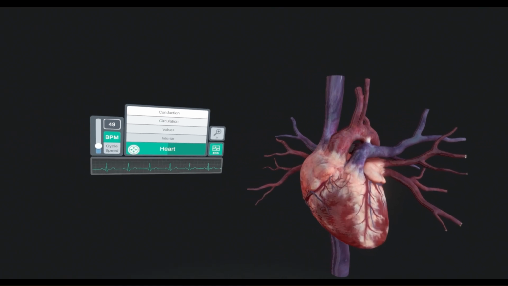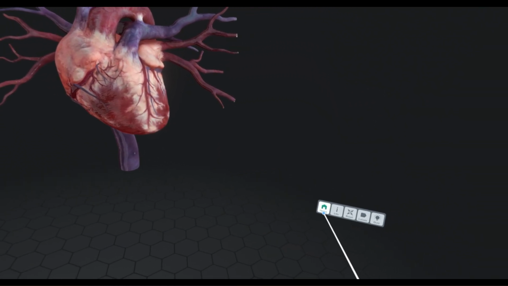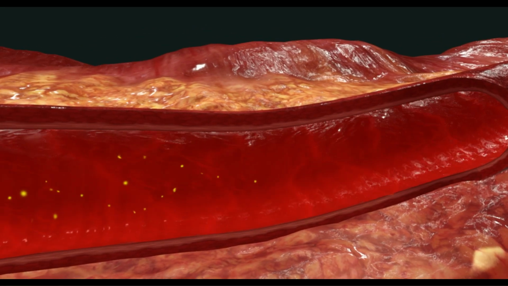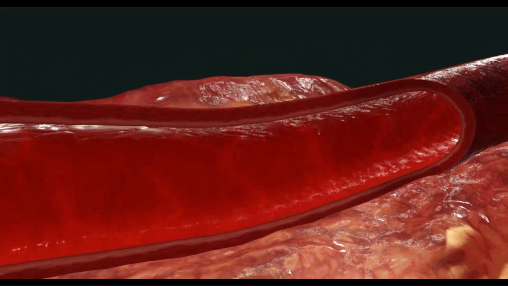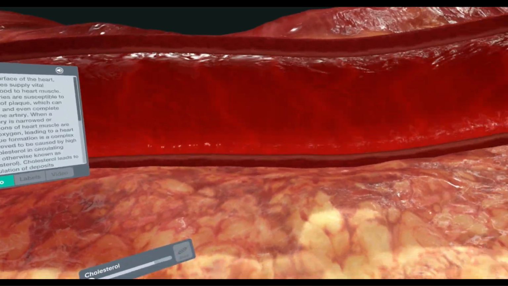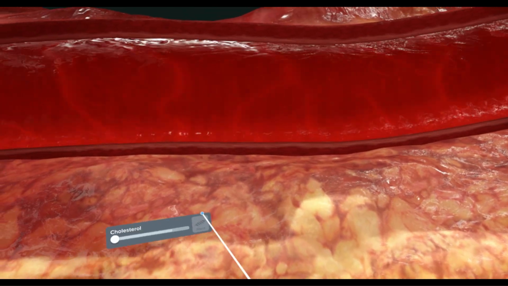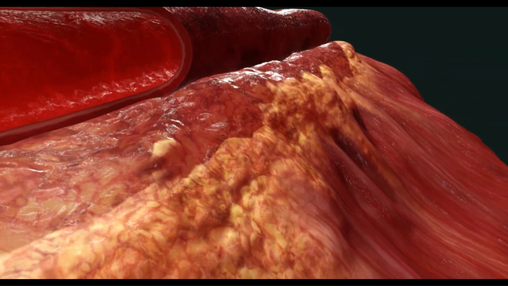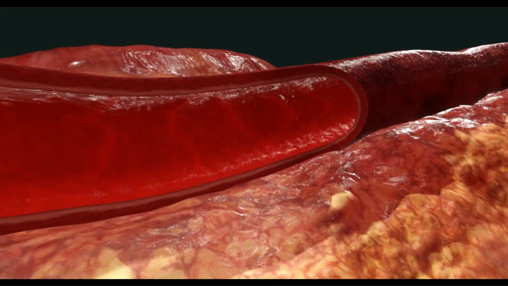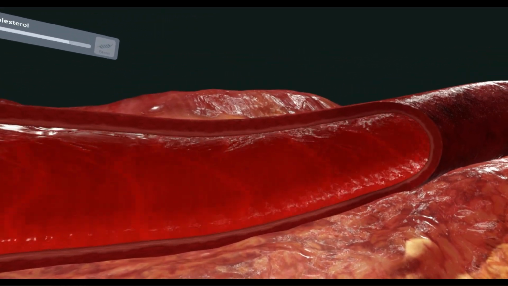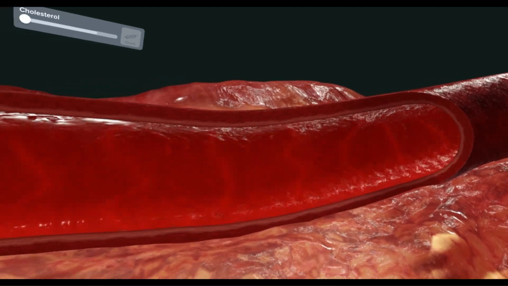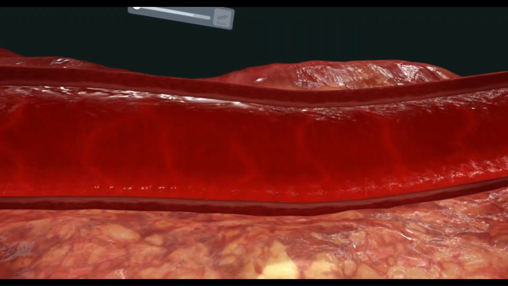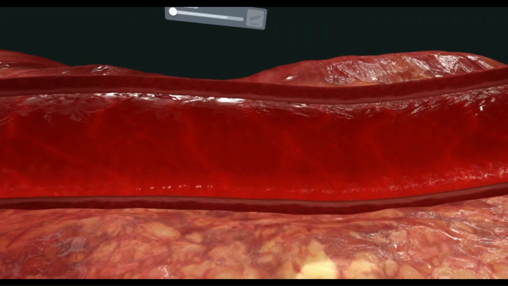Okay, this is all a really great view, but I'm going to change one thing. We're going to go back real quick and look at coronary artery disease. I'm going to sit back down. We're going to take a look at this right here. Okay, we are looking at the epicardium. This is the exterior of the heart, the muscle on the outside of the heart, and this is a coronary artery. What we're looking at right now is a clean coronary artery, a vessel that's going to be perfusing the heart, right?